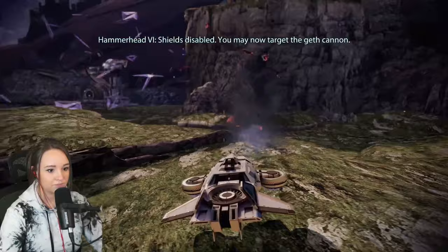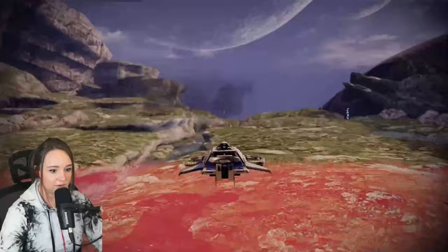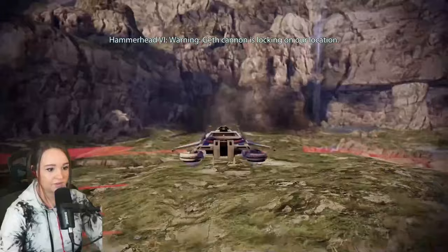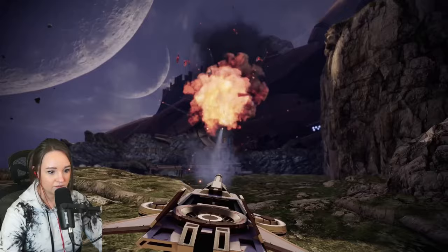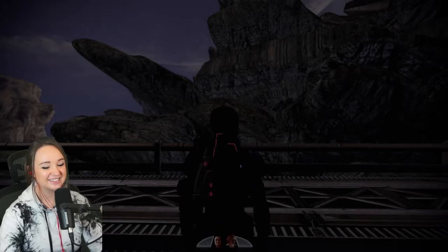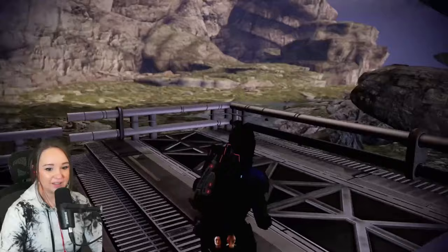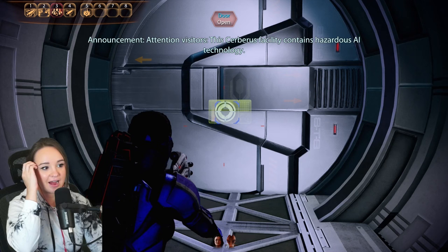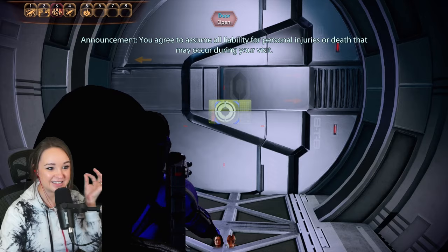You may now target the Geth cannon. Okay. Go, go, go, go, go, go, go! Let's go. That was intense. Entry into the ship is now clear. Holy crap, that was crazy. Nice. Okay. Refined platinum, let's go. All right, let's get inside. I feel like this has to be like a DLC that I've accidentally happened upon, because this side mission is nuts. It's actually really cool though.